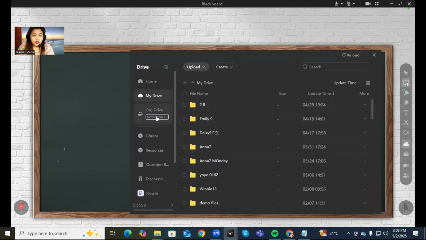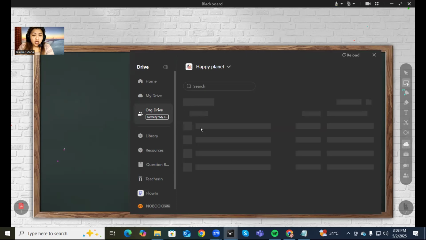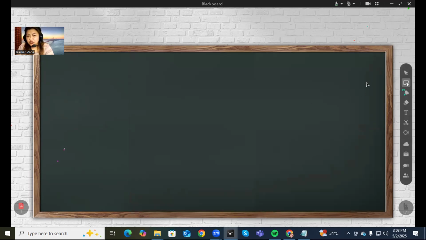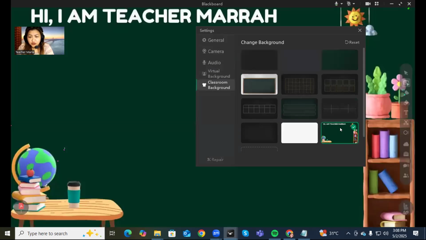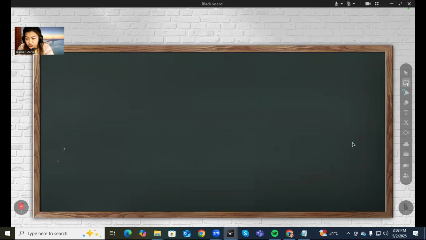That will do. In the premium account, in the company account, we have this org drive in which we can see all the books that can be used in our classes. Okay, what else? I think that's it. Don't forget to record your demo class. It's over here. And then for the settings, okay, here, by the way, you can just change background like that. And the virtual background, well, I'm using the Zoom, so it will change into this background. Okay. All right, once you click it.